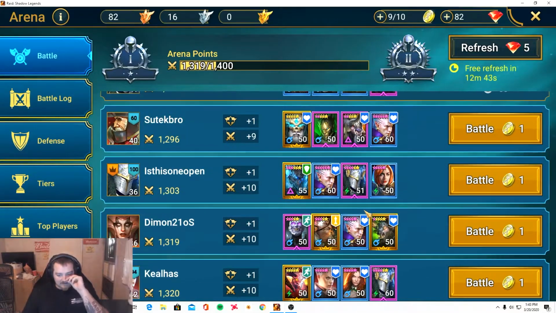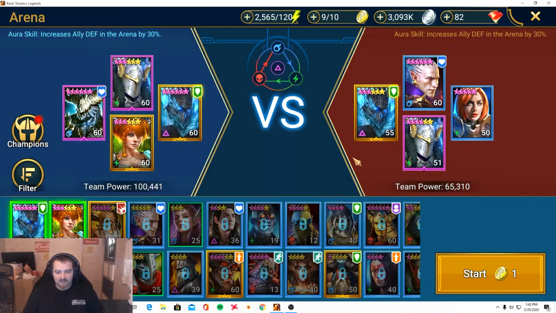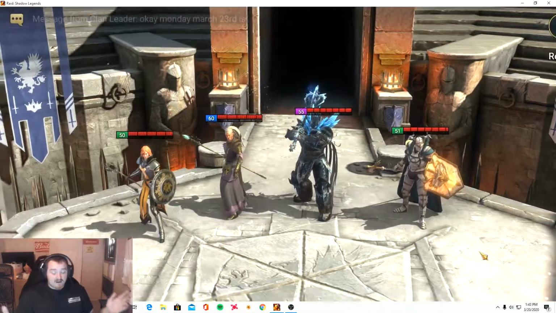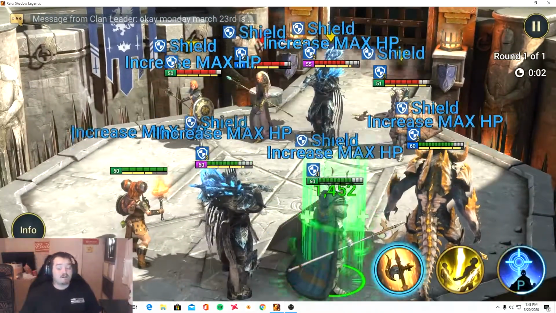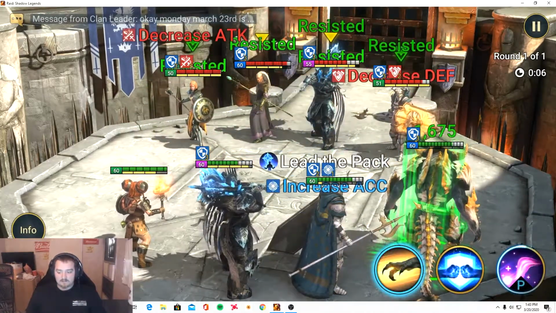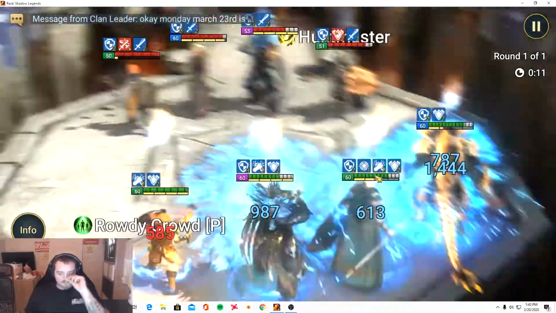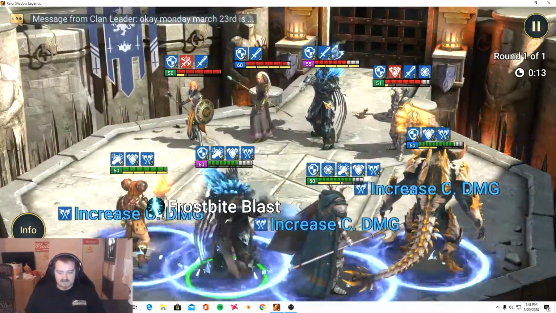Let's see what else we got. This will be an interesting one here. 65,000, 100,000. Should be able to win this pretty easy. I have lost 2 teams way lower power ranks than me, though, so we'll see. So far, no damage. We resisted that, which is good.